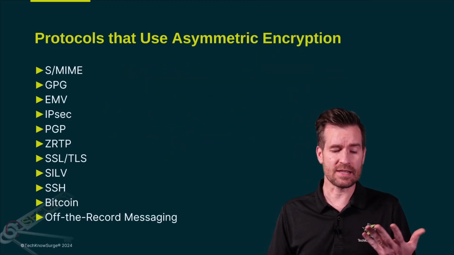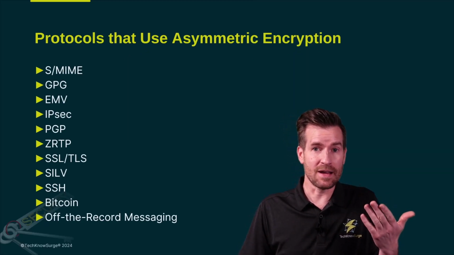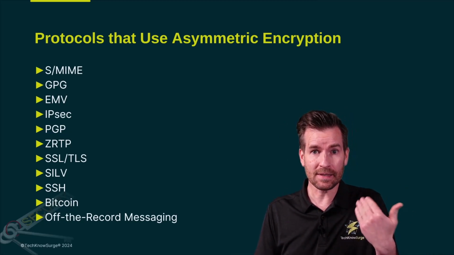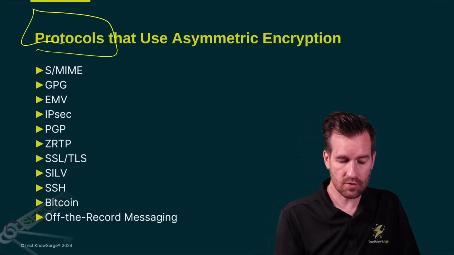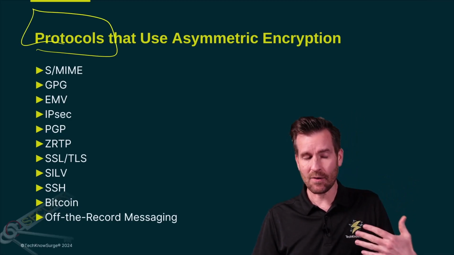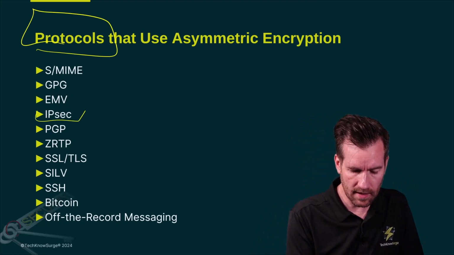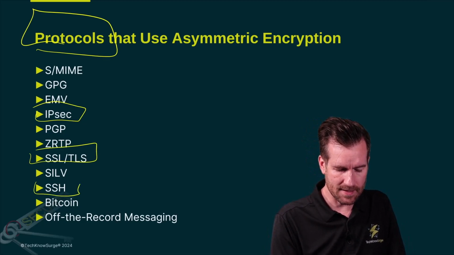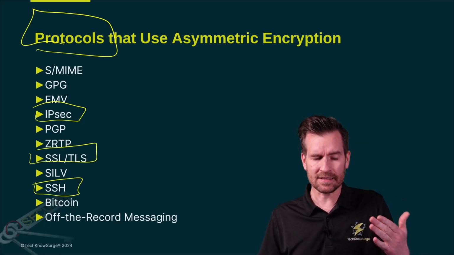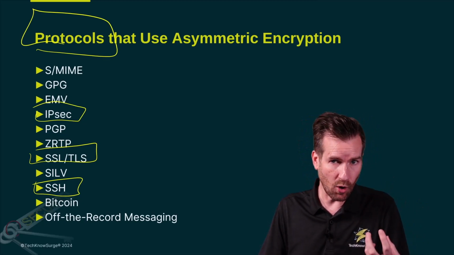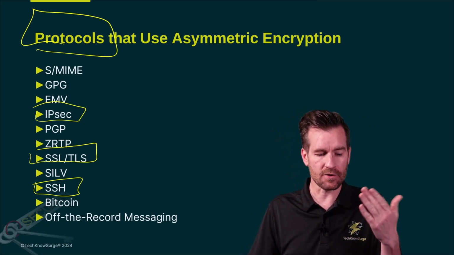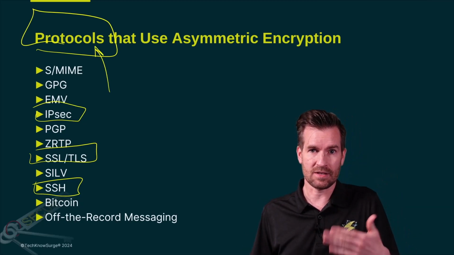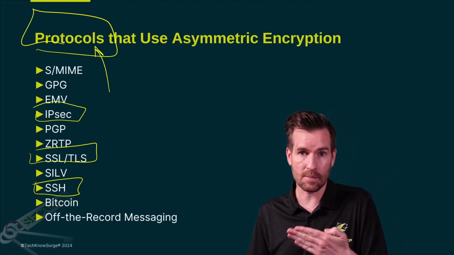So how do we use these ciphers? Of course, we've already mentioned key exchange, encryption, that type of thing, but how specifically? What are some examples of protocols that we actually use to implement them? So here's a list of a bunch of protocols, some of them that you might be familiar with. Maybe it's IPsec, perhaps SSL or TLS, perhaps SSH. So we'll talk about some of these and how these protocols actually incorporate these ciphers. And remember, protocols are the standards for communications versus a cipher is a type of algorithm for encrypting data.